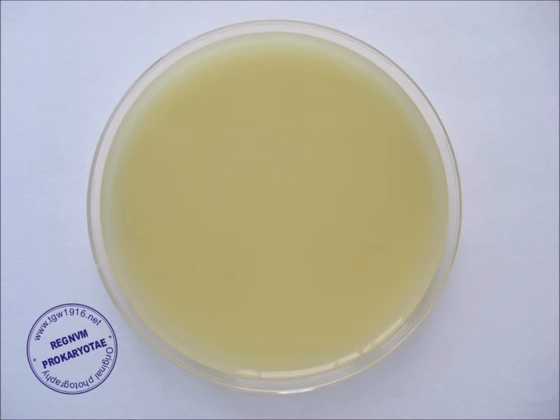Now, for the medium — I didn't talk much about that yet. I believe agar is the best part and the most fun part. You can either make it yourself, which is cheap and cost-efficient, or you could order pre-made ones. They're all fairly cheap — you could get about 500 petri dishes for only $29.99.